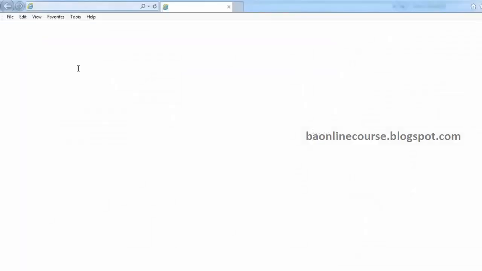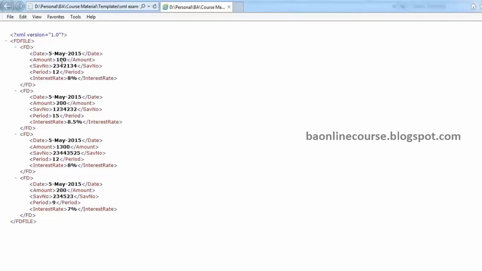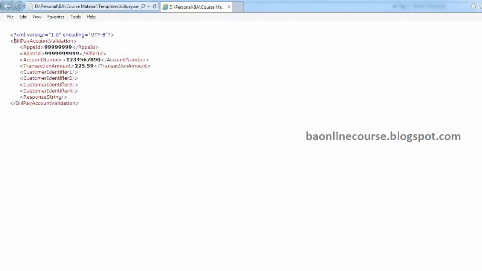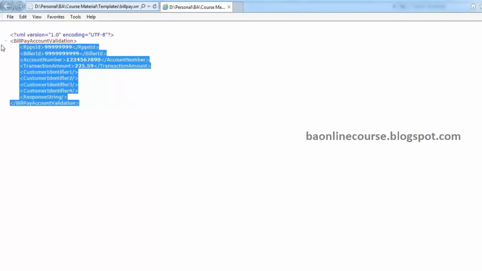Yeah, so it's showing a simple example of XML. I'll cover this later. Right. So XML is nothing but you have these multiple columns, right? So there is a bill pay account validation XML. You have an ID number, then you have a biller ID number, then an account number, and a transaction amount. Right? So these are the four data points that are being exchanged. There is a customer identifier also, which you have to capture, but this is empty. This is optional, so we have kept it empty. Right? So overall, this is what you're sending in as a message. So this is an XML format.